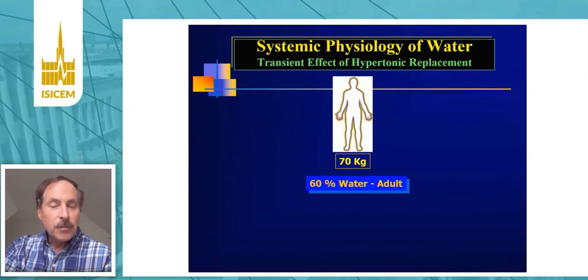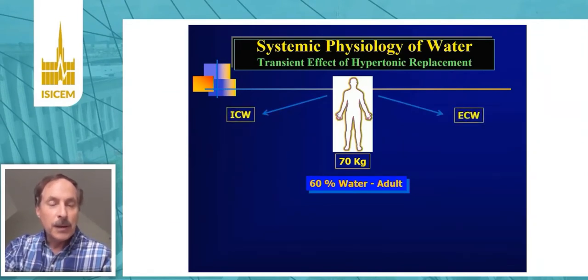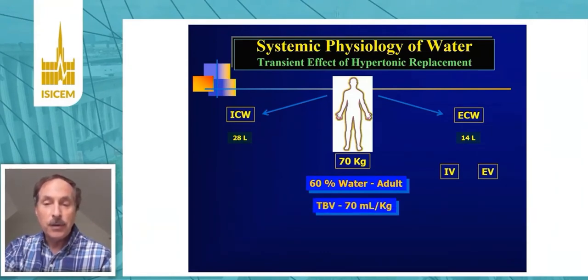Before we discuss exactly the use of hypertonic fluid, it is pertinent to look at how water is controlled in terms of its movement through the various vascular and extravascular compartments in our body. If you take a classic 70 kilogram human, we know that approximately 60% of all water is intracellular and 40%, or 1/3, is extracellular water. And of that, we have a disposition towards intravascular and extravascular, which is approximately 3 and 11 liters. The 3 liters seems low, but if you include the roughly 1.6 liters of actual red cell mass, that's where you come up with the typical 4.8 or 5 liters of total blood volume in a 70 kilogram human.